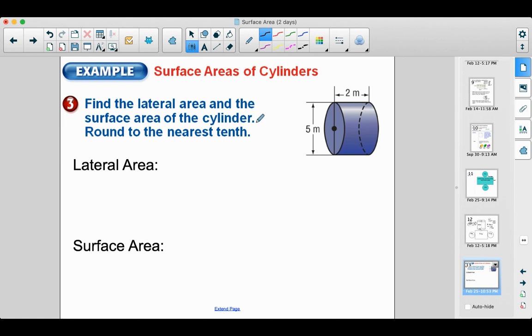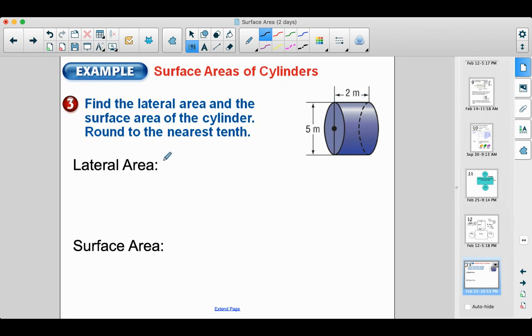So find the lateral surface area and the surface area of the cylinder. Again, I like to save the lateral surface area for last usually, I guess I'll do it first this time, just to mix things up. The lateral surface area is the rectangle that goes along the outside. To get that, I multiply by the height of the prism. Be careful, the height isn't 5. The height is the distance between the bases, and the bases here are the circles. This is tilted on its side, so you got to think about tilting it back up. The height of the prism is 2 meters.